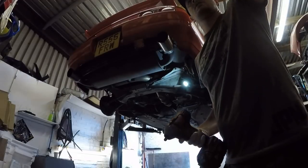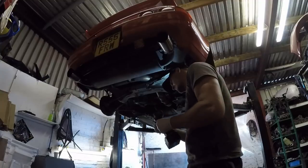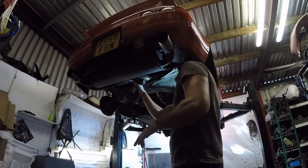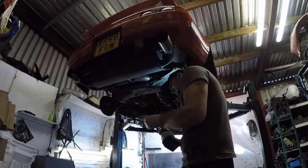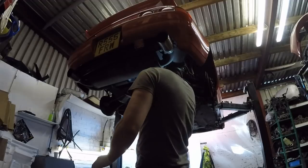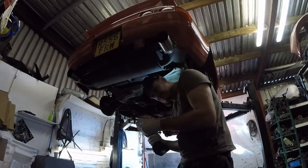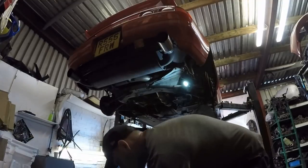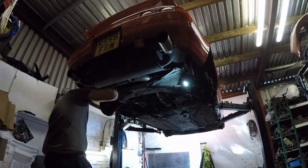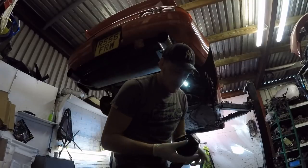Right, let's see how we get on with these. Right, the 12s, to see if they just spin. So far, so good. That never happens. Right, so these ones are definitely going to have to be cut because they're crap. So bear with me while I put this on.